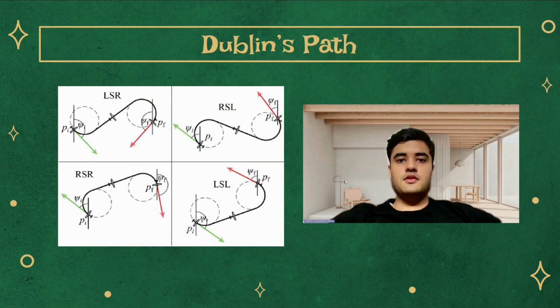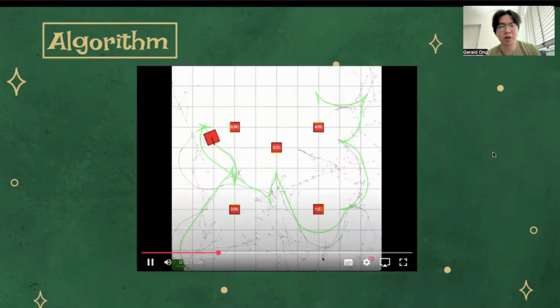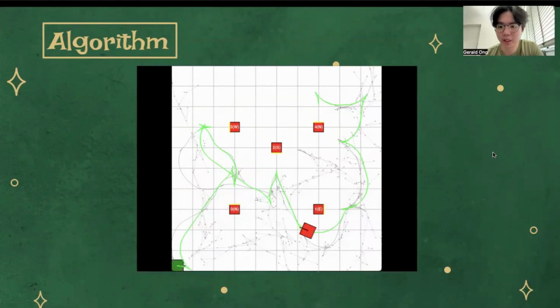The robot uses the Dubins path for navigation. It's the smartest path model for vehicles that cannot move backwards. It connects two positions with headings, and only uses circular arcs and straight lines. This ensures smoothness and realistic turns with efficient movement that matches the robot's motion constraints. So here's a quick demo of our car going through the obstacles and scanning each one of them.